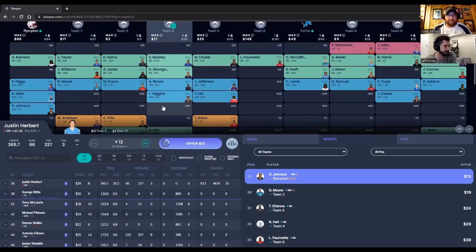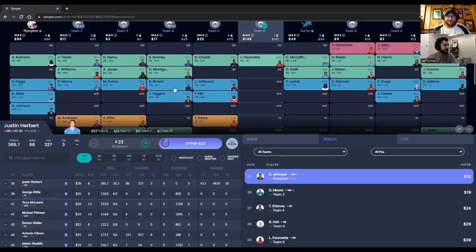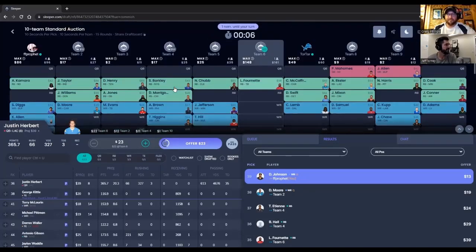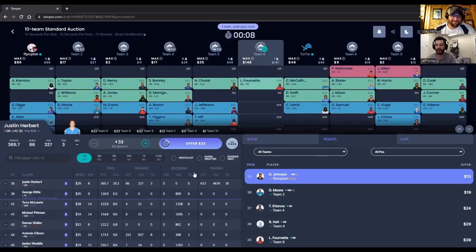I was asleep at the wheel. I knew. So I got Diggs, Keenan Allen, Deante Johnson as my 1, 2, and 3 receivers. I like it. I got good values on all of them, 31, 18, and 13. So I like that. I think that second running back is going to be. That's my downfall. Yeah, well, and we'll see how everything else goes too.